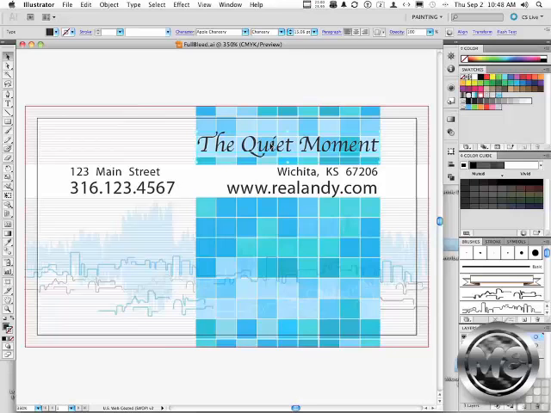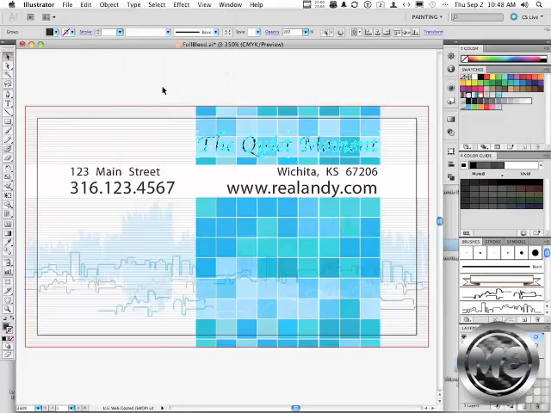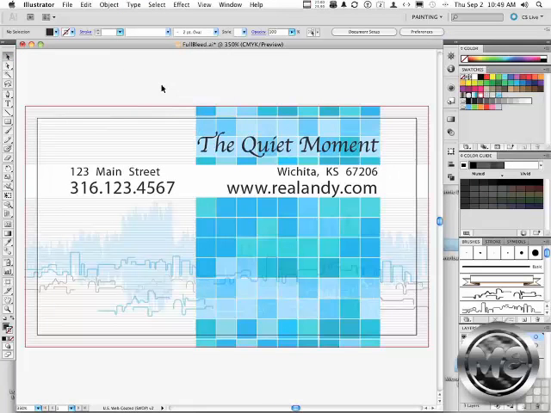The most obvious way, and probably the way that would work the most efficiently in terms of getting it done and not worrying about it, would be to select Quiet Moment with your selection tool and go up to the word Type and go down to Create Outlines. The press operator no longer needs the font because it isn't a font. You don't want to do this if it's a smaller typeface, like about 11 to 12 to 13 points, because it does subtly change the font. And that subtle change might be just enough in body and reading text to cause a problem.